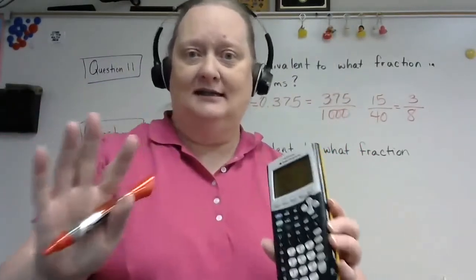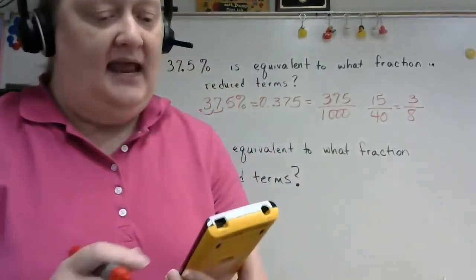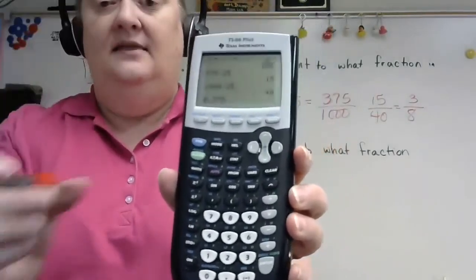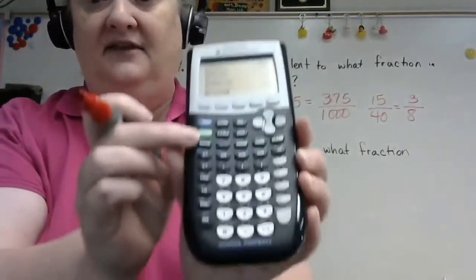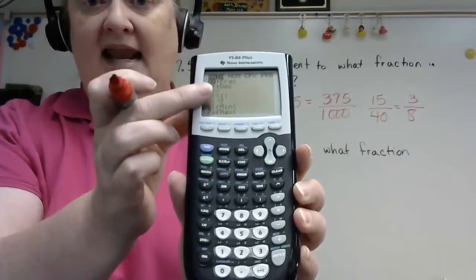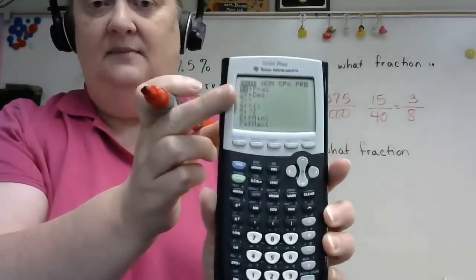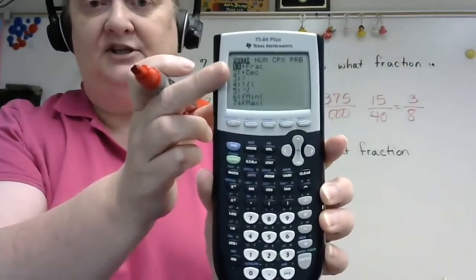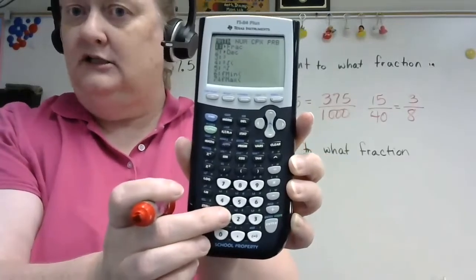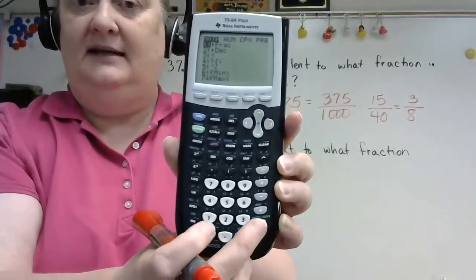0.375, and I keep forgetting not to get too close to the camera because I want to get up here where I can show you the calculator. And that's the 0.375 that I've typed there at the bottom. Then pressing the math key. It already highlights the menu that we need, which is math, and the item that we happen to need, which is fraction. So we can either press the 1, it's like ordering by number at McDonald's. I want a number 1 meal. So we will either press the 1, or because it's highlighted, we can press enter.